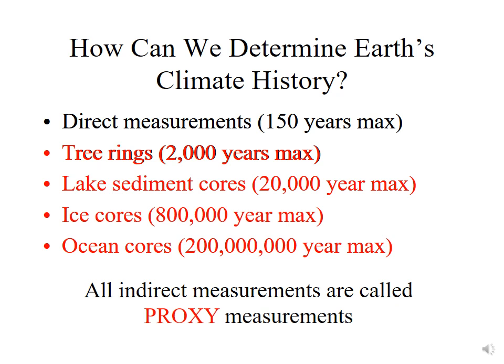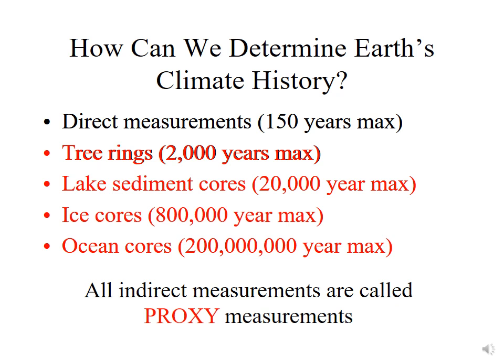So we've got all of these things. We have a good understanding now of what controls our climate through radiative equilibrium and what controls our local climate. The next question is how can we determine the history of Earth's climate? Especially since we only have direct temperature measurements that go back about 150 years, and we don't have global coverage even for that 150-year time period. So we have to use what we call proxies, which are indirect measurements that will give us information about past climates. And we use different types of proxy measurements depending upon the time frame that we're most interested in.